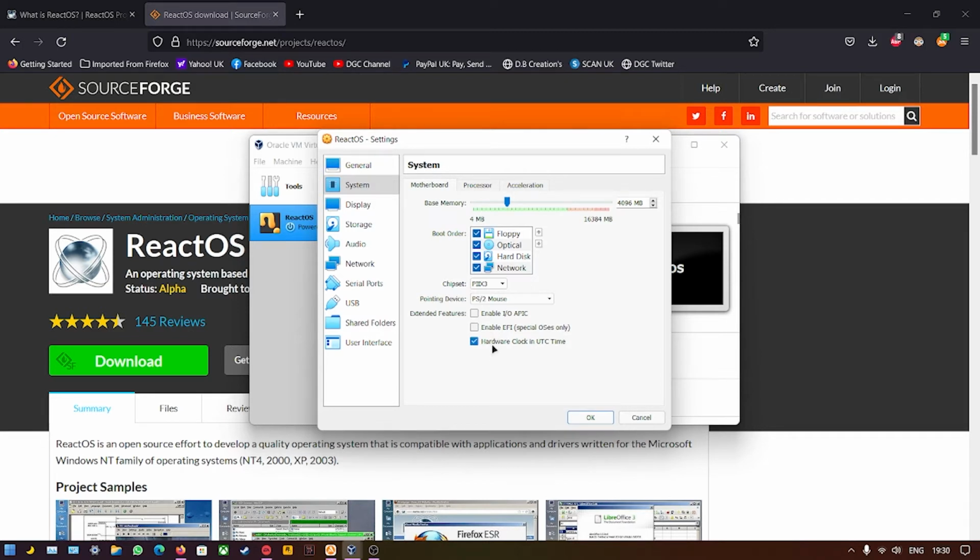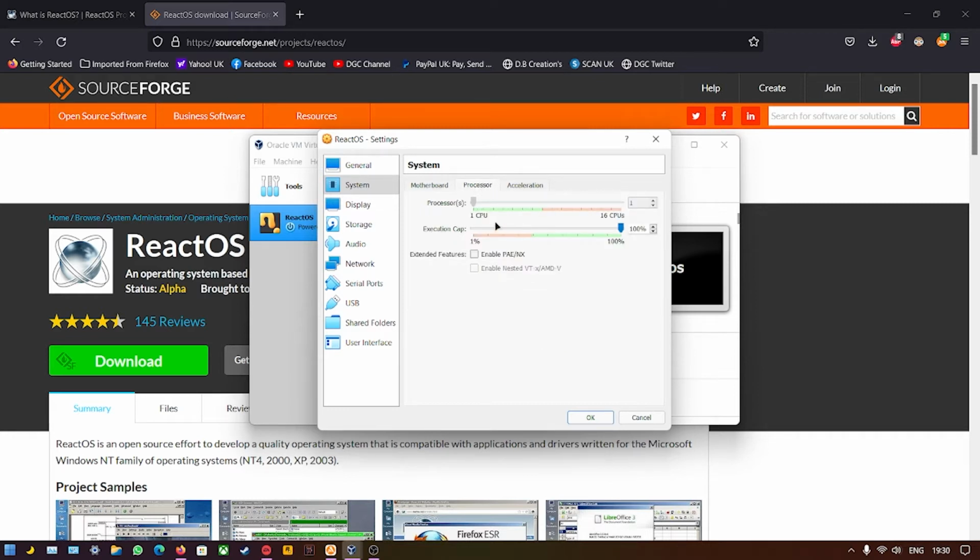Yeah, we want that. We want to set the hardware clock to the existing system, as you see, so it's going to display the same time and run off the same sort of thing. I don't know why I can't, unless I haven't got Hyper-V enabled in here.